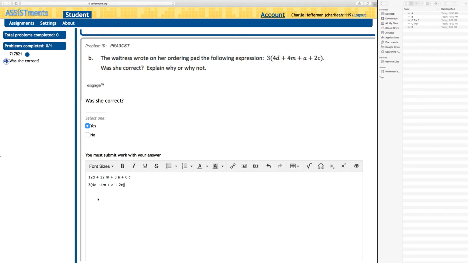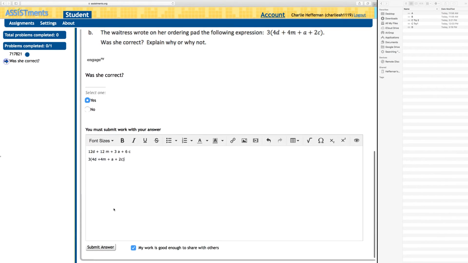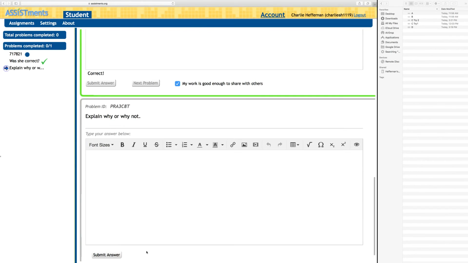So I want you to notice that the students can type in when it's useful to them, or they can upload or drag in any picture they'd like. So I'm going to submit this, go to the next problem.